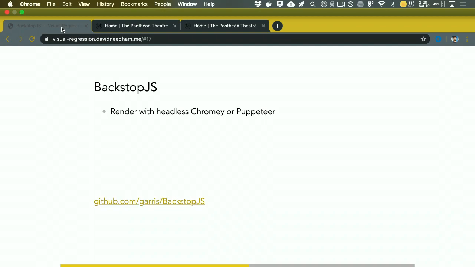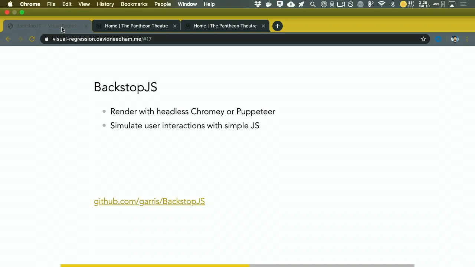So some things you should know about backstop.js itself. You can render using a number of different rendering engines. I think we're probably using Chrome in this case, but you can pick different ones if you prefer. You are able to simulate user interactions. So I mentioned you're able to click things or hover if you need to. You're also able to script certain things if you need to log in, to test something on the back end.